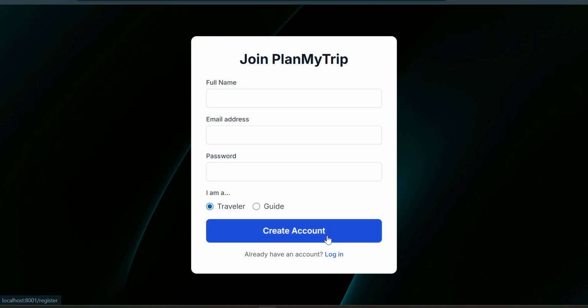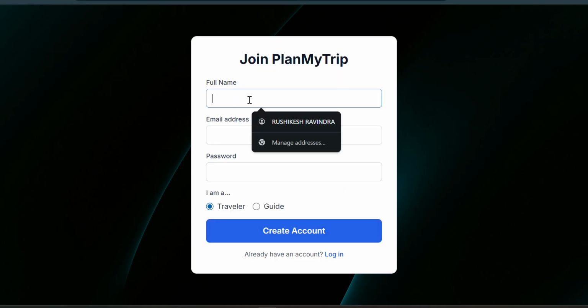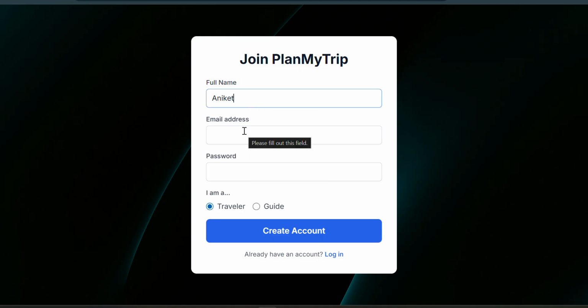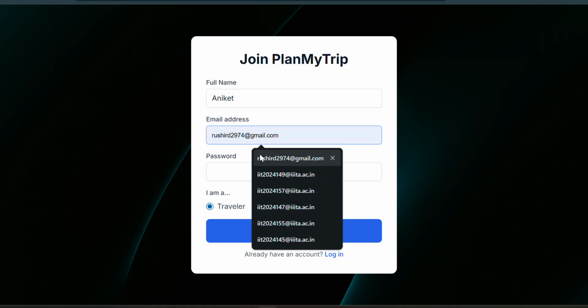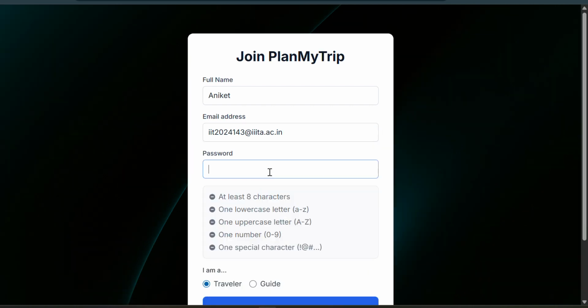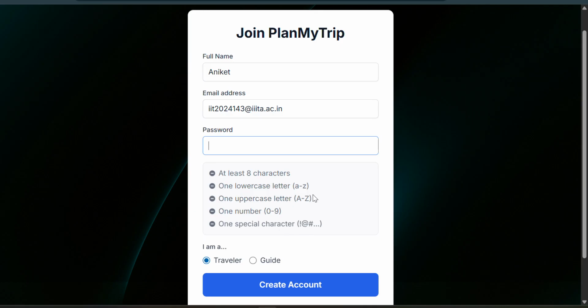Now let us register as a new user. Now in the password section, you will get suggestions to build a strong password, and these are important. Otherwise, you won't be able to proceed.